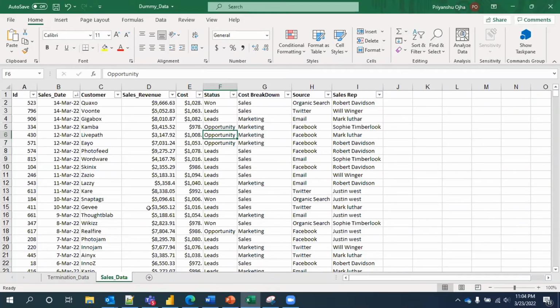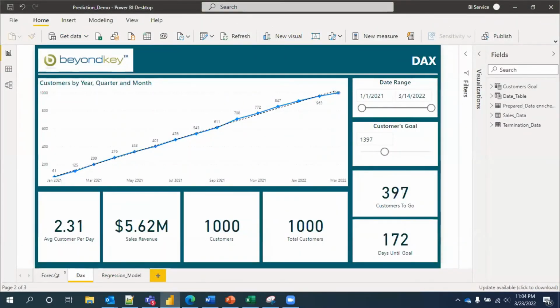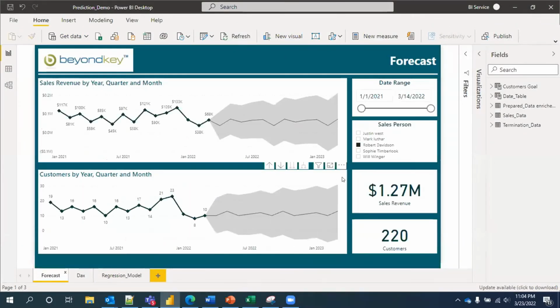First, I'm going to show how to predict values using the forecast feature of visuals. So let's see the report. This is the forecast report, which I have created from the sales data. Here I have created two visuals, which represent the sales revenue as well as the number of customers by the timeline.